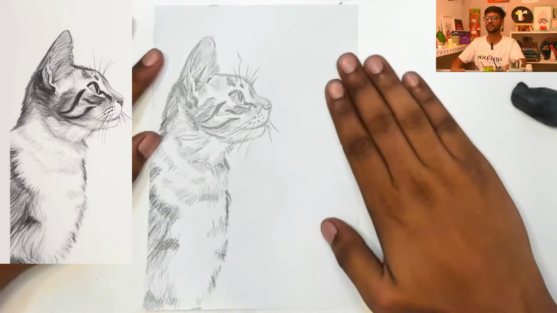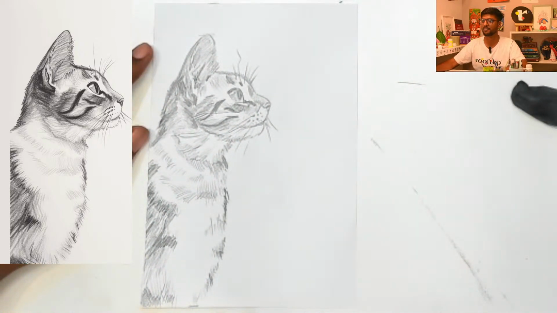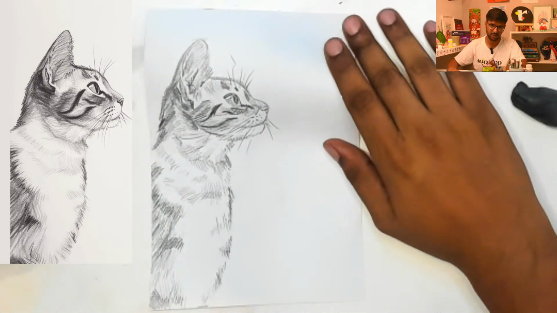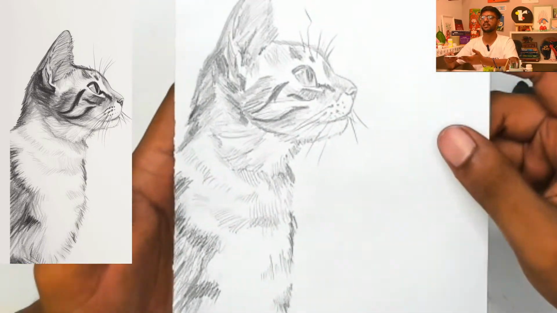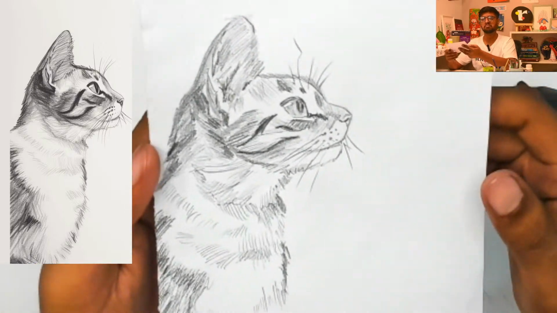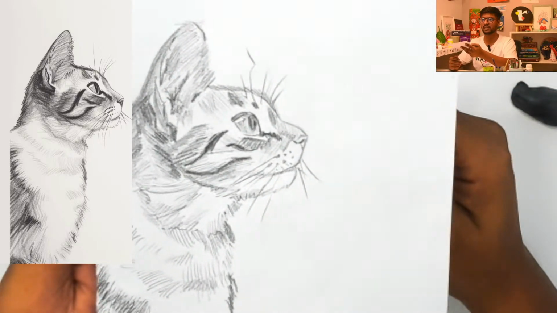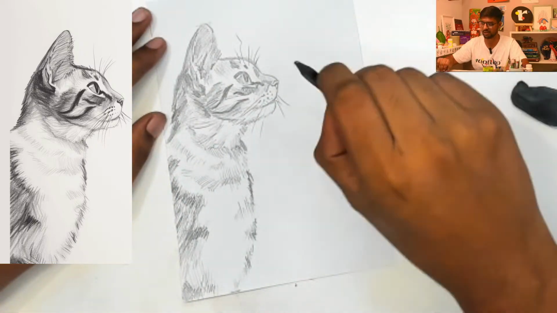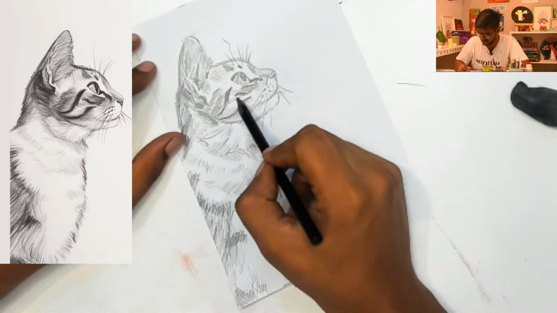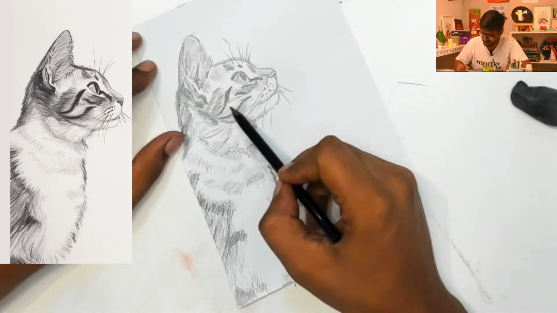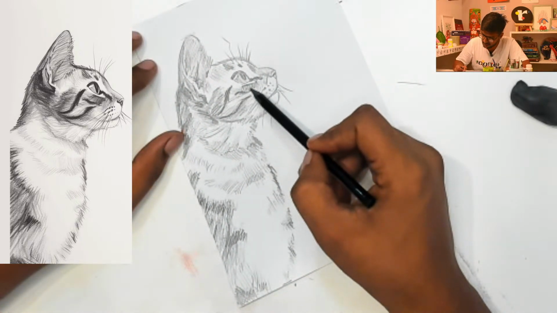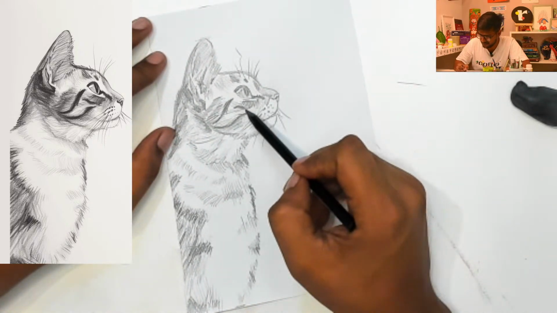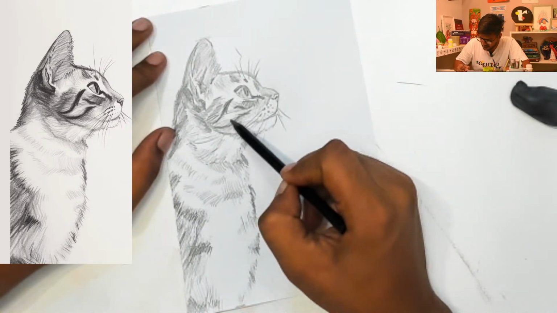So there you go. There is our realistic pencil cat. A realistic cat drawn in pencil. So I'll just show it to you. Nice, that turned out better than expected. And see, we can even darken up some areas here on the cheek. This, a very tiny bit here. This one can go a little bit higher.